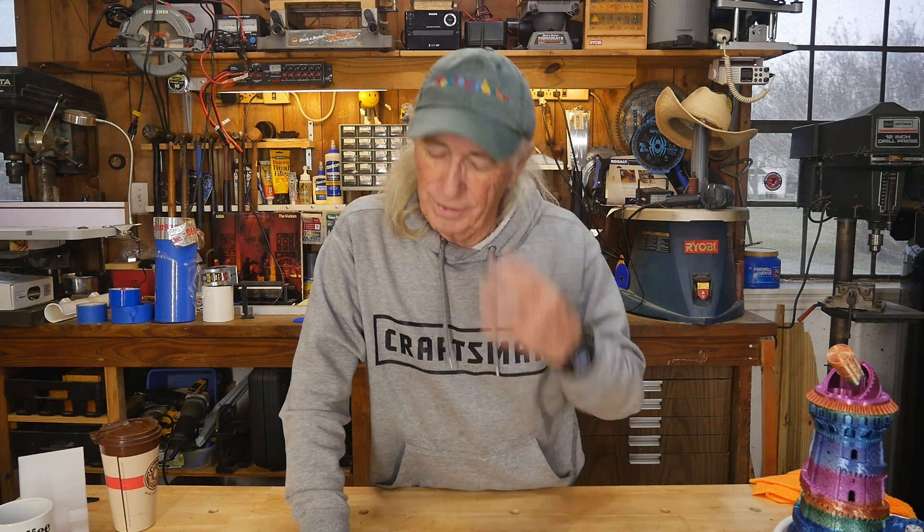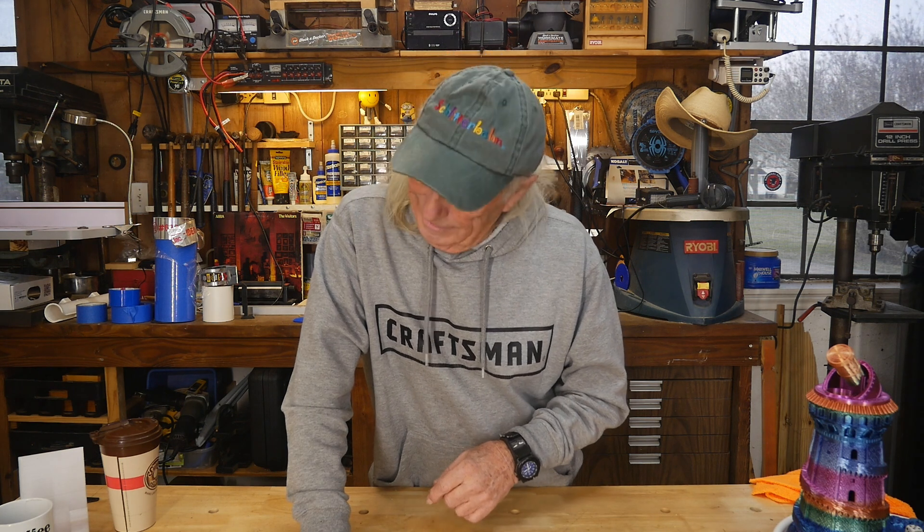I'll also supply a link to the new stainless steel nozzles. If you get them, let me know in the comments how you're making out with them. I'm going to try them with different materials — PLA, PLA Plus, PETG, and maybe even ABS or ASA plastics — and see how those stainless steel nozzles hold up. The problem with the King Rune, which I'd like to put them on, is that nylon tube — you're looking at heat ranges close to melting nylon. If you're looking for a printer, try to find one with an all-metal hot end — that would be the way to go. If anyone knows a machine that comes with an all-metal hot end, let me know in the comments.